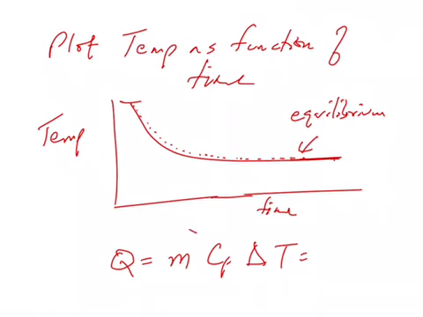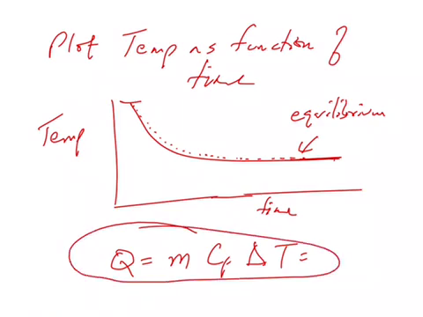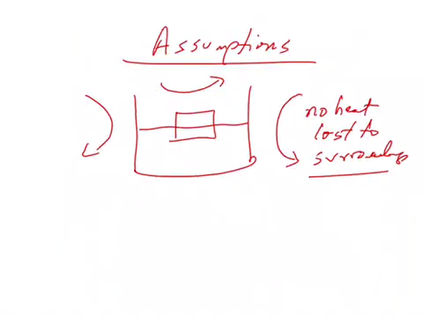The equation that we use to find out the heat transferred is Q equals m Cp delta T. Delta T is the temperature from the initial to the final. So this is your delta T of the water. And likewise, you didn't measure the temperature of the object that you dropped in, so you might have to make some assumptions about what is going to happen to its temperature. So this is how we'll know the total heat transferred.